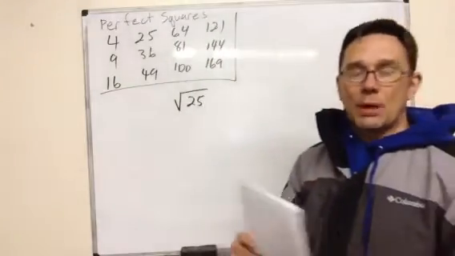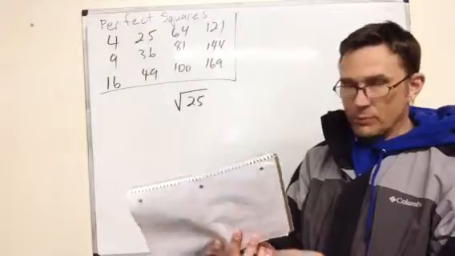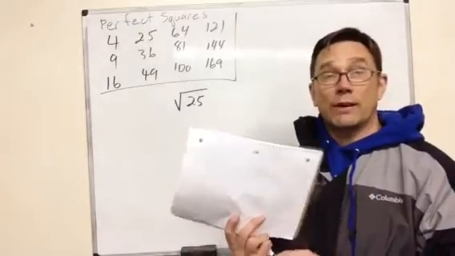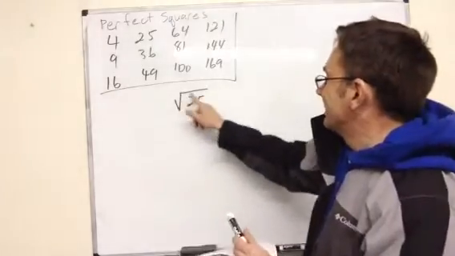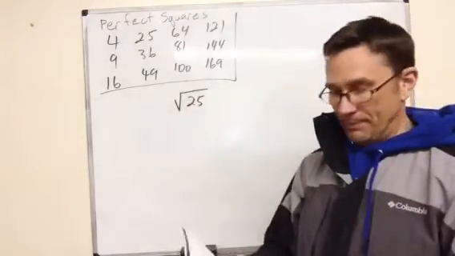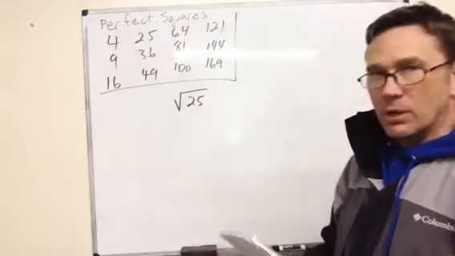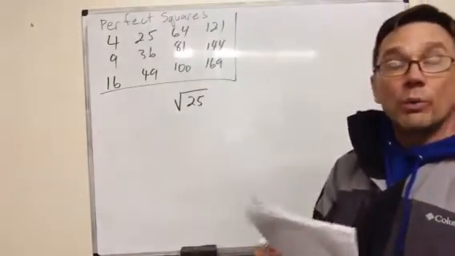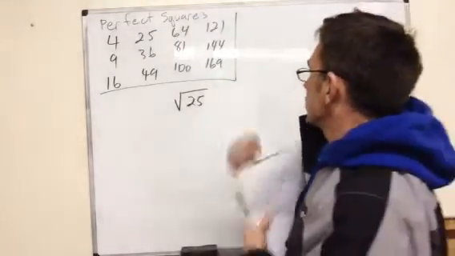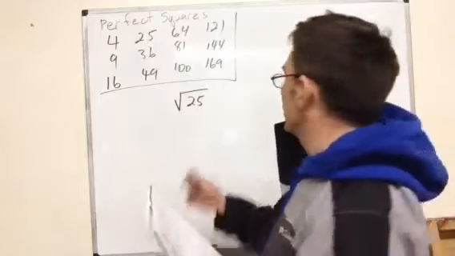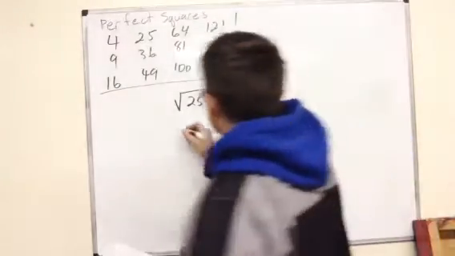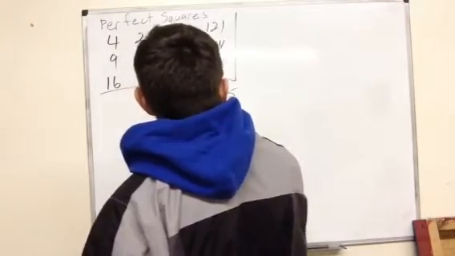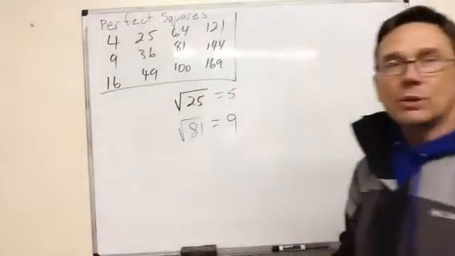Today we're going to be talking about reducing radicals, specifically square root radicals. A square root is represented by this symbol with a number inside of it. And if it's a special number, if we put this in a calculator, we will get a whole number. It's like the square root of 25, and many of you might know this, equals 5. The square root of, for instance, 81 equals 9.